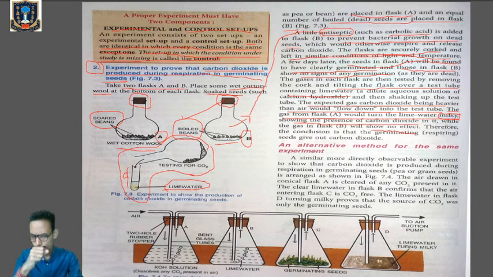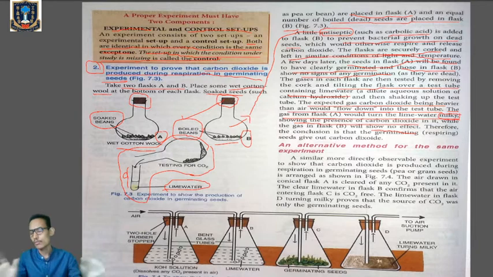We require antiseptic carbolic acid. Then we require a test tube containing lime water. Clear? Now, why are we using lime water? Lime water, when it comes in contact with carbon dioxide, will turn milky. So it will help us to identify whether there is carbon dioxide or not. Okay, so let's go back to the procedure now.